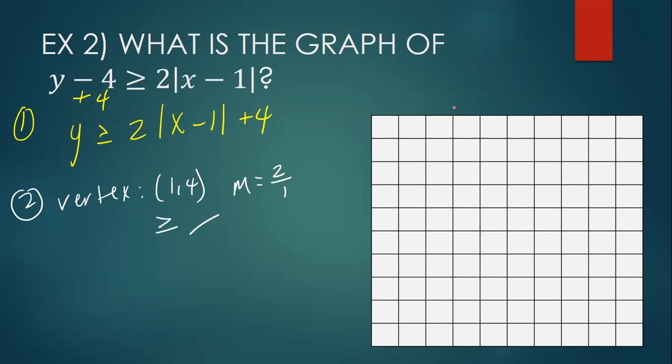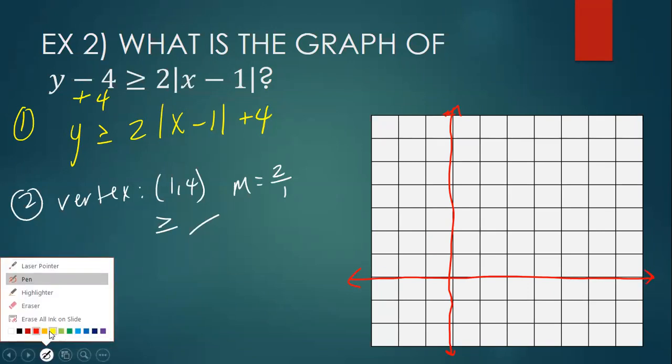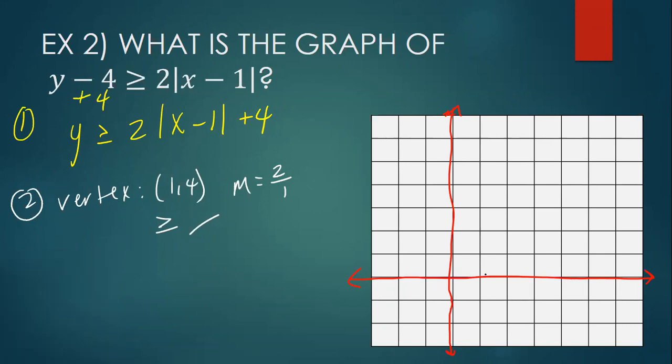I think I'm going to go more to the right, left. So using that information, I'm going to go to 1, 4. I'm going to rise 2, run 1, rise 2, run left, and it's a solid connection. So step 2 is done.